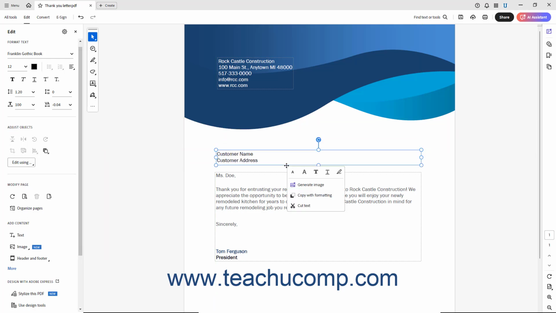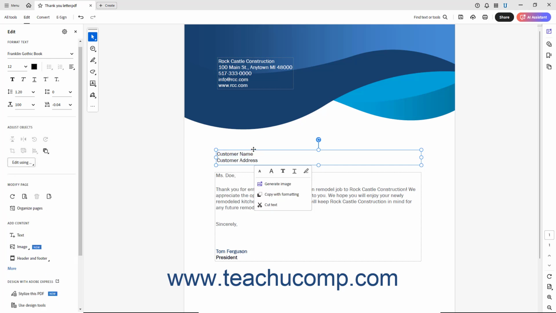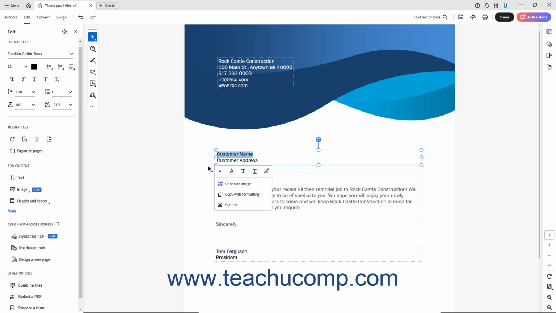To change the text formatting in a text box in Acrobat, either click and drag to select specific text within a text box, or click the bounding box of a text box to select it and all its text. Then use the formatting buttons in the Format Text section at the top of the Edit panel to change its appearance.